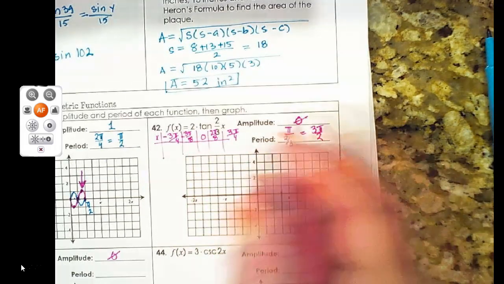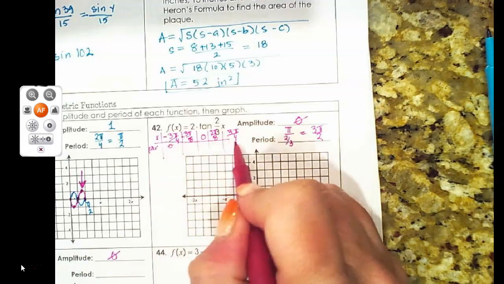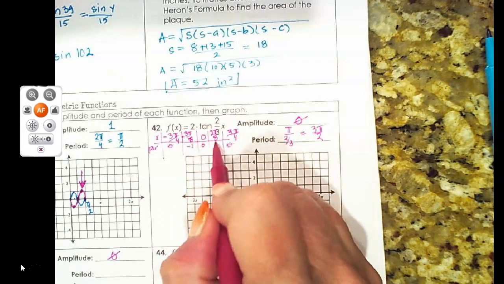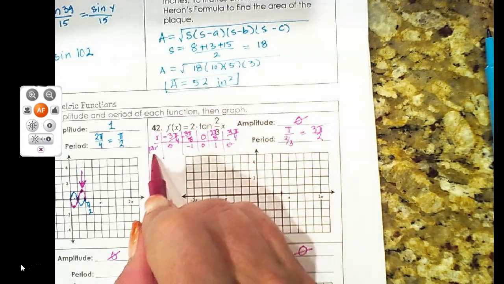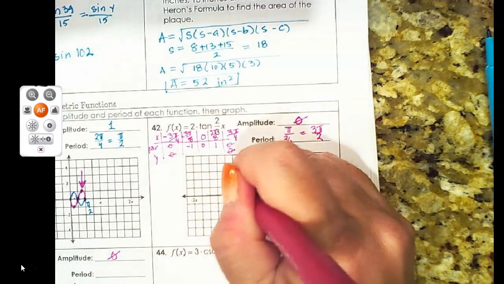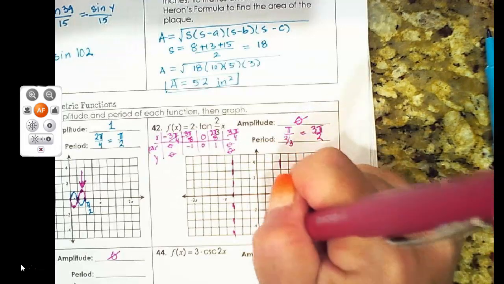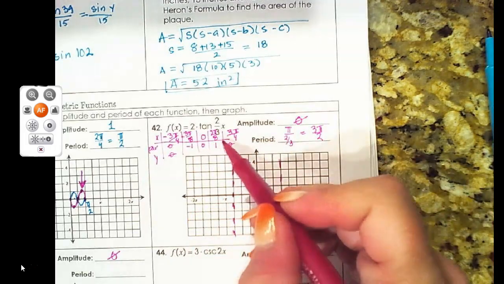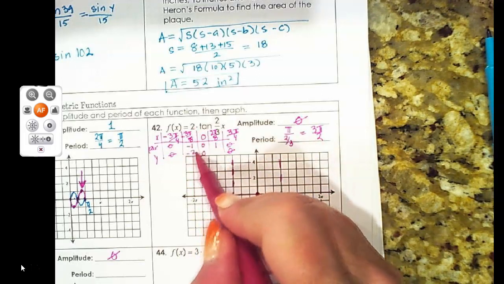So let me go ahead and fill in the parent function. For tangent, the parent has undefined at the ends, 0 in the middle, a negative 1, and a 1. And when I'm multiplying that by the 2, I still have my undefined at the ends. So at 3/4 and negative 3/4, that's how I know I'm going to have an asymptote. So I'm sketching those in. And then I'm going to put my 0 in the middle. And when I multiply by negative 1 and my 1 times the 2, I get negative 2 and 2.